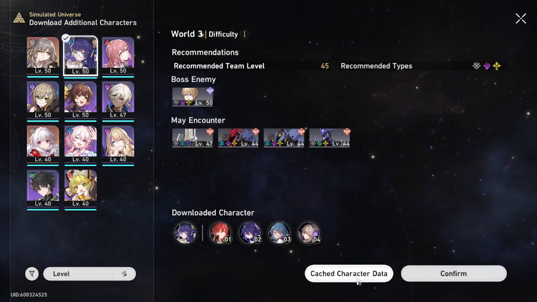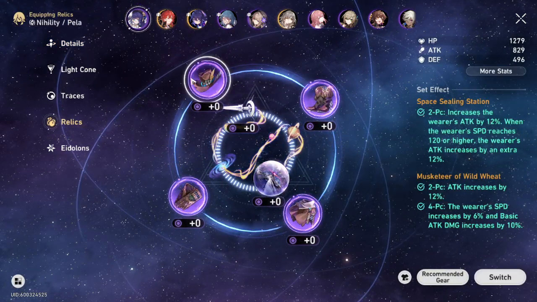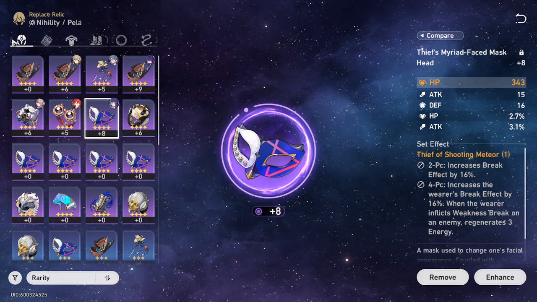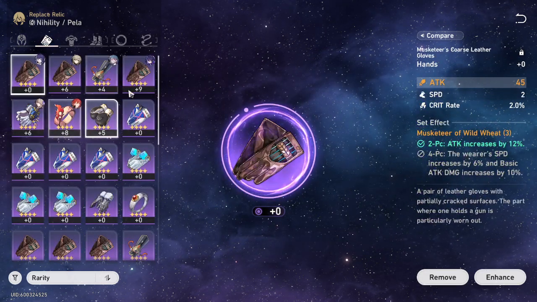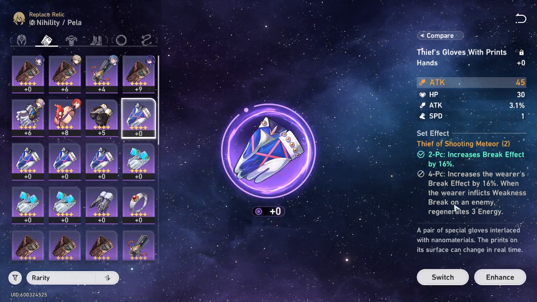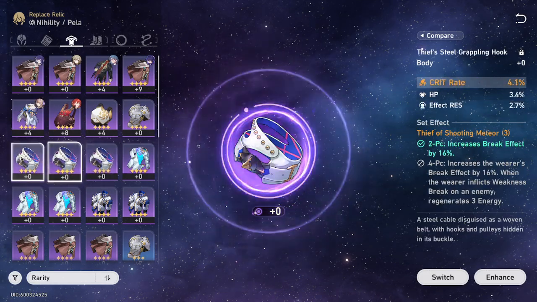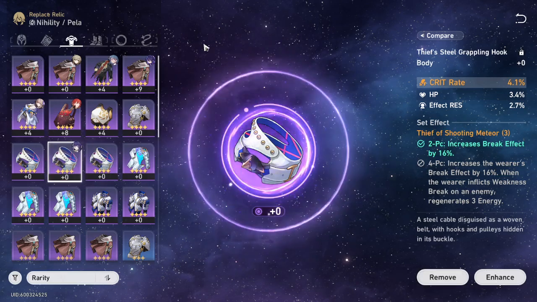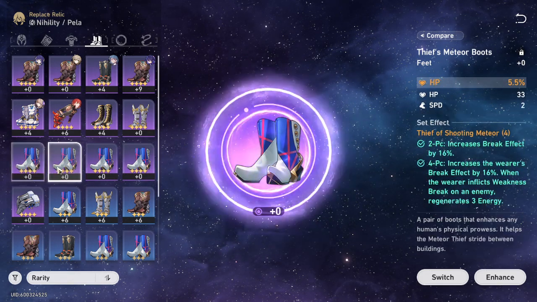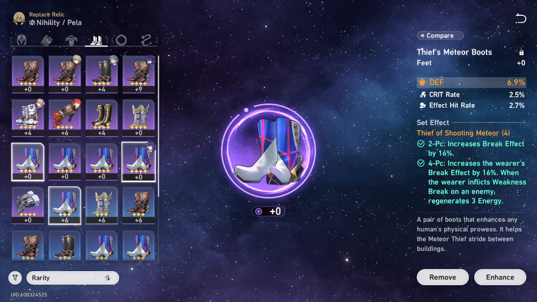Let's download, get her character data. We'll put some gear on her. That'd be very good with that gear. Any other gear? Put like these on. Hat, I guess. Probably want the speed. Crit rate. Attack, HP, HP, HP, defense. We just want the defense with the crit rate. Effect hit? Probably want that, actually. Just keep her alive.